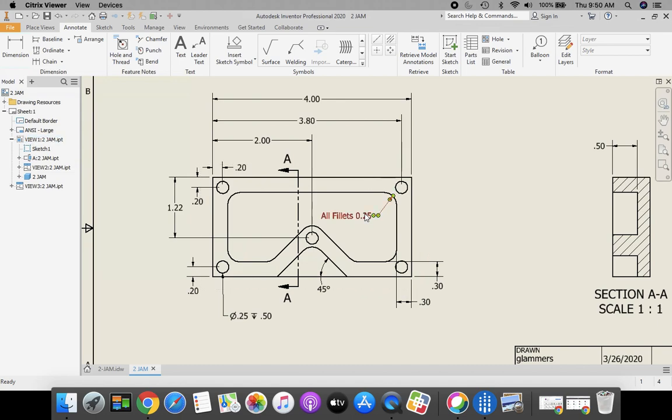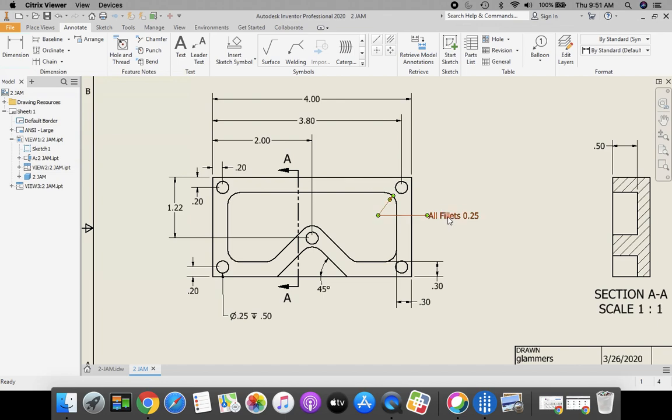We can move that off to the side. Click on your text and you can move that out to the side. See how I'm grabbing that little green dot that's right there?